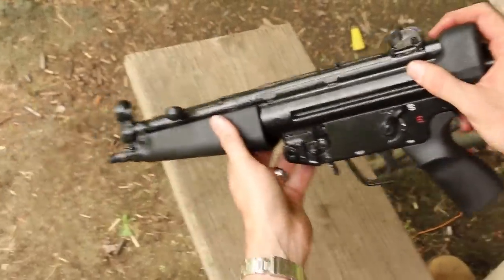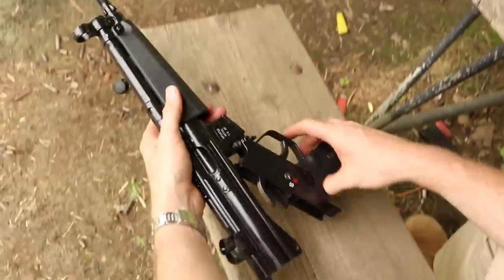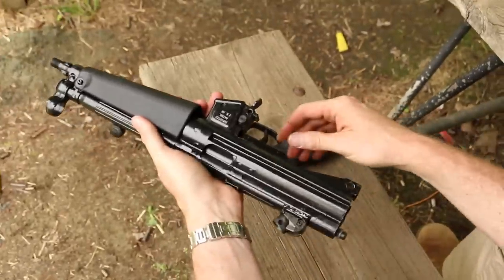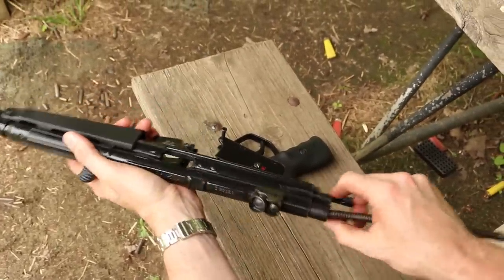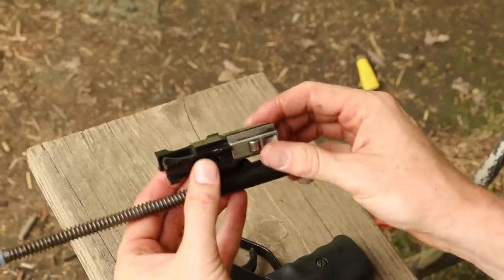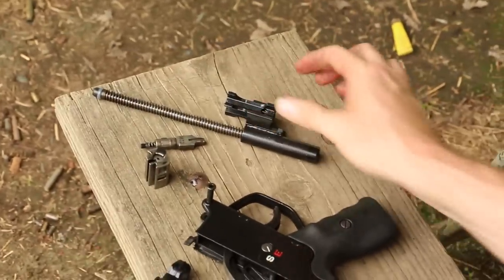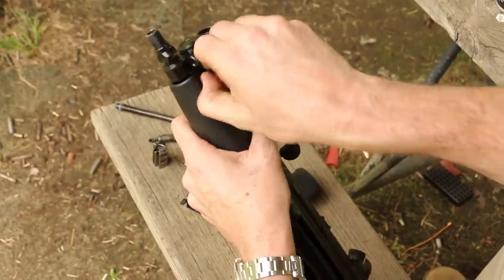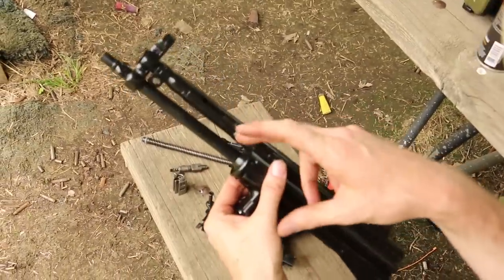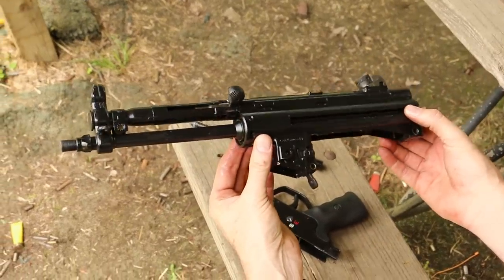Let's take a look inside the POF-5. First, remove the butt cap. This lower hinges down because it has a pin in it. Pull that pin out and your lower comes off from the receiver — I'll stick my pin in that little hole so I don't lose it. Then you can pull the bolt and carrier out. To take it apart: rotate and pull. Bolt head comes off, then locking piece, firing pin, and spring. Take the handguard off — it's A3-type handguards, just a push pin. Pull that little pin out and it comes off. You can see the 8-inch barrel. The barrel has a fluted chamber, just like you'd expect. Everything on it looks just like the HK that it copies.